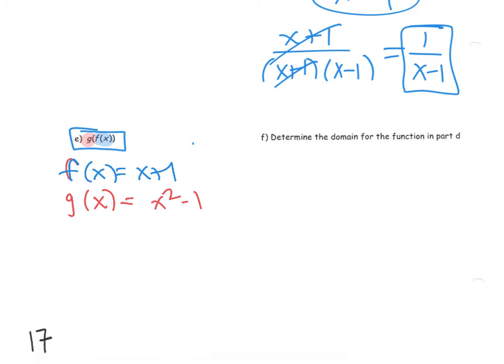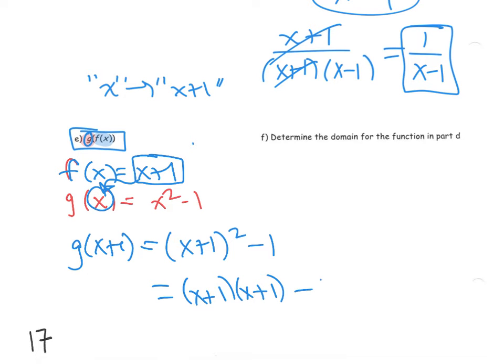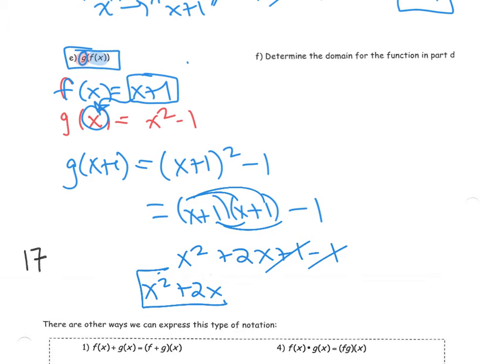Okay? So we're going to take f of x, and it's going to get input into g. So x becomes x plus 1. So our x here becomes now x plus 1. So now I have g of x plus 1 is equal to x plus 1 squared minus 1. We're going to double distribute. Maybe I will show that here. All right, and you guys should be able to figure out the rest, right? Just double distribute. And I see that these ones cancel, and I'm left with just x squared plus 2x.